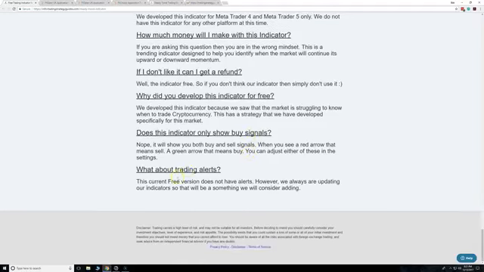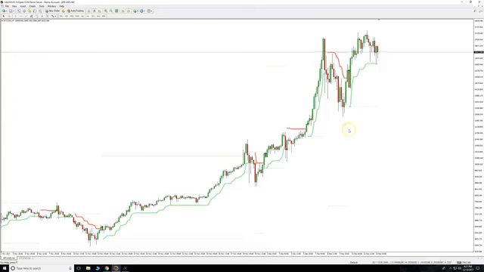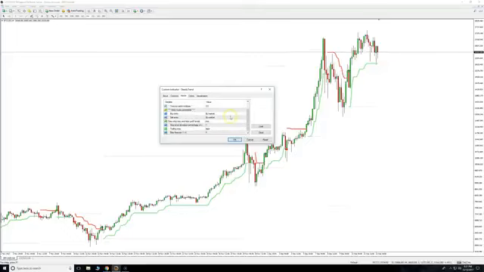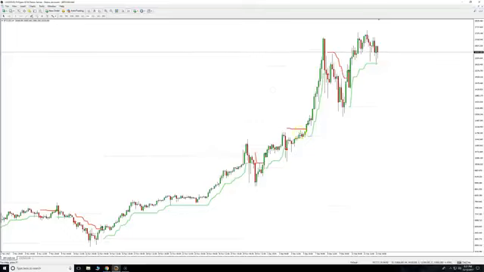And then what about trading alerts? This version, we actually don't have these alerts set up yet, but probably we'll have these alerts out for you very, very soon. This is actually just version 1. So this indicator will probably change quite a bit. A lot of our indicators over time look a lot different, probably 7 months after.